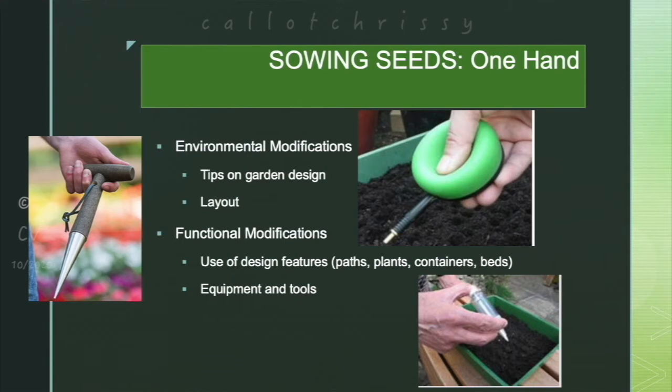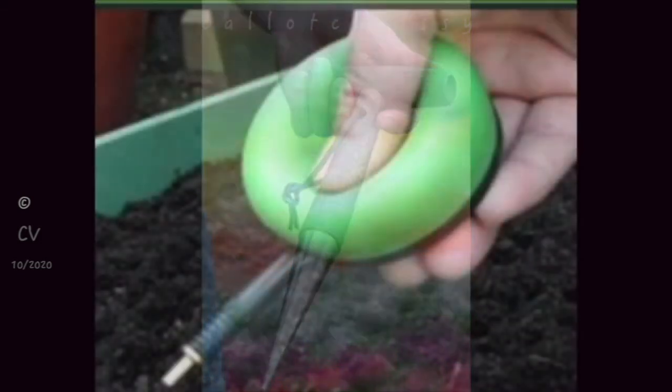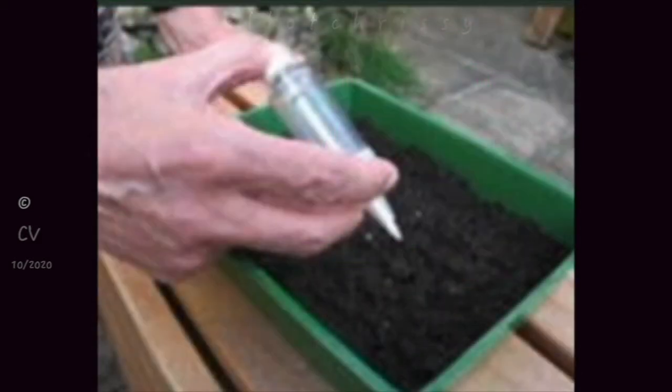Okay, pictured here on the left is a dibbler. It easily creates holes and furrows for planting. And then there's a plastic ball seed sower. It uses suction to dispense the seeds. You squeeze the rubber ball, hold, then release the seeds one at a time. And then you have a push-button syringe-style seed sower. And there's the joy of planting.